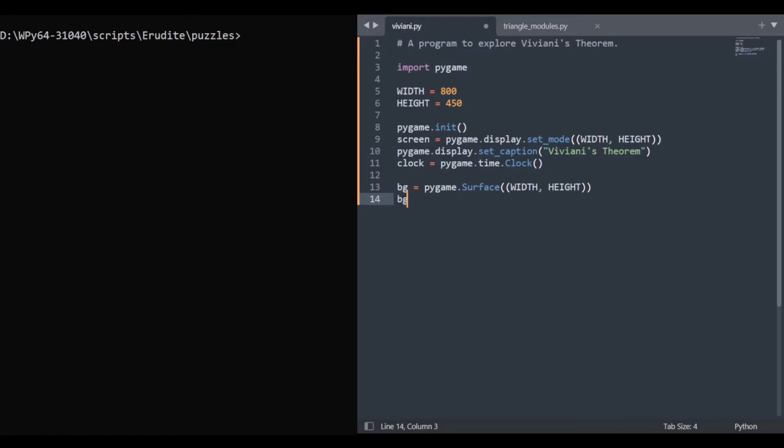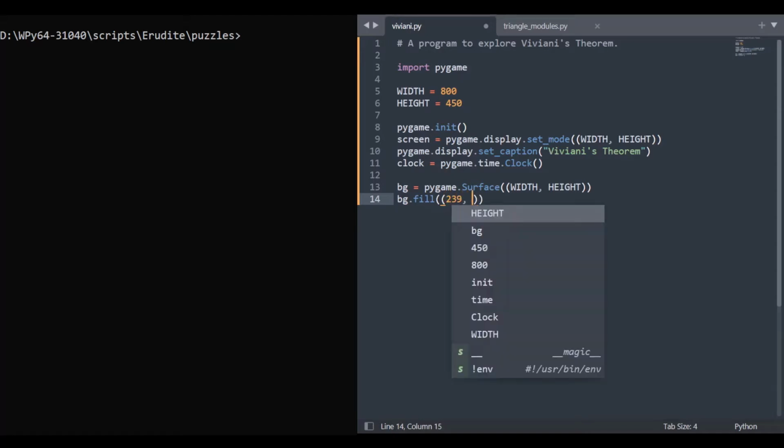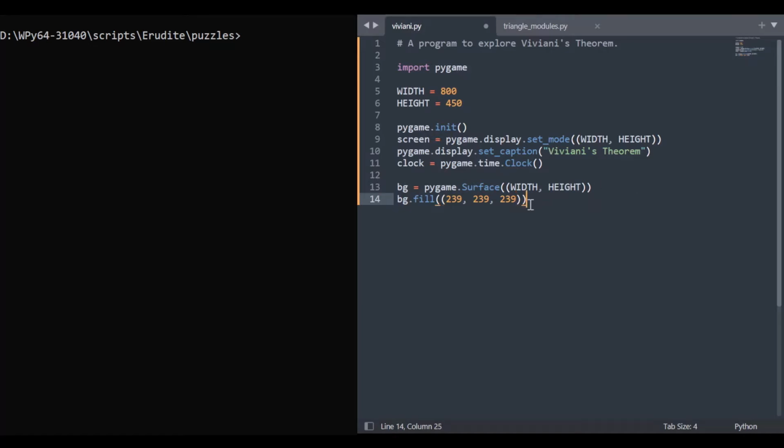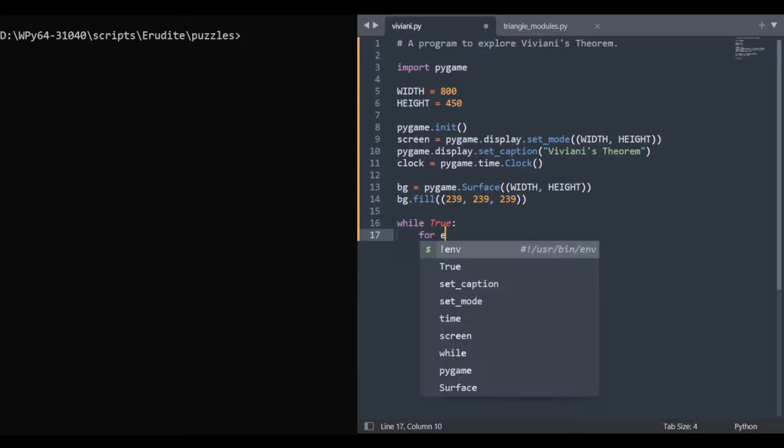And I've got a bunch of colours that I've picked. You can of course switch them around as much as you like, but I'm just using RGB codes for these colours. We just need to set up our loop as well. So while True, we want to be able to shut the thing down.